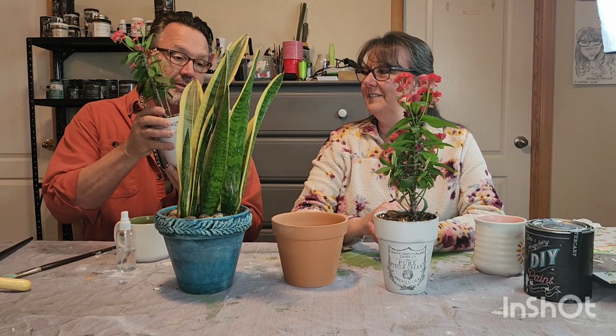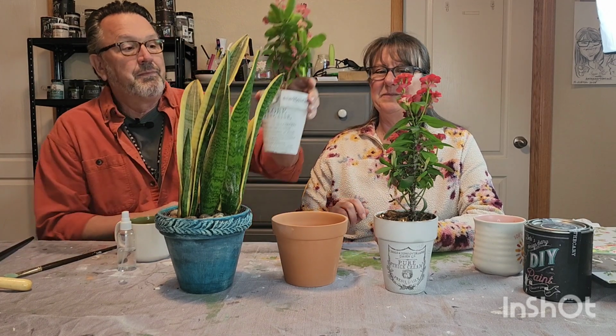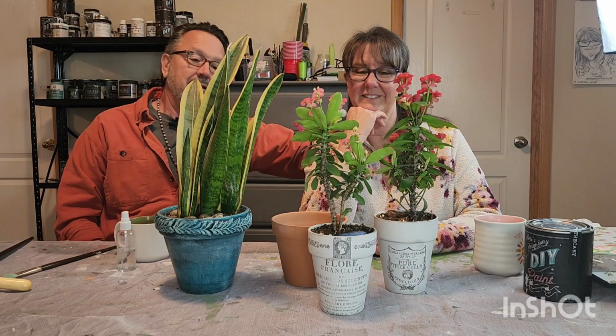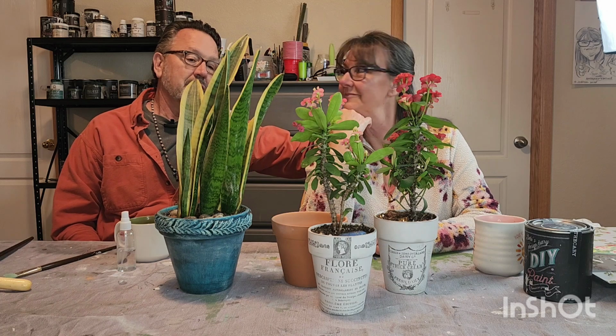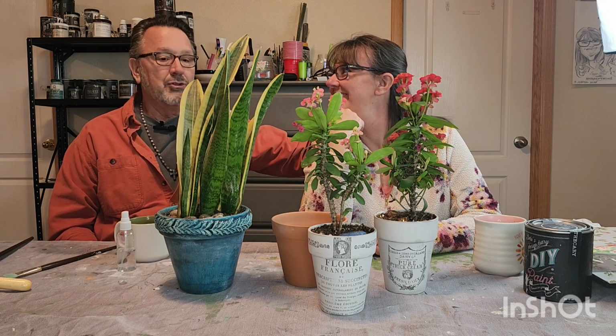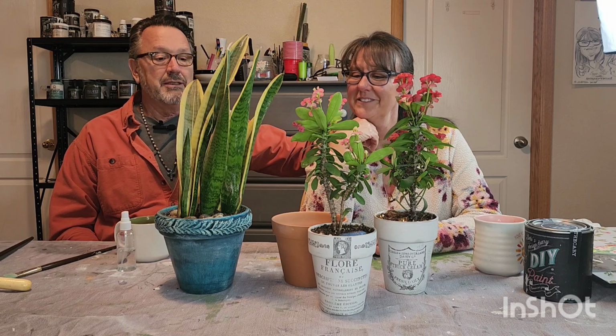I think it's awesome. This one here is on our dresser, and I just see it and I get happy. You did an amazing job of turning this into this. These sit above our kitchen sink on the windowsill, three of them up there. Whether you wash your hands or wash a cup, it just makes me happy. You do tremendous work, dear. Thank you. I'm glad that you enjoy them as much as I do.